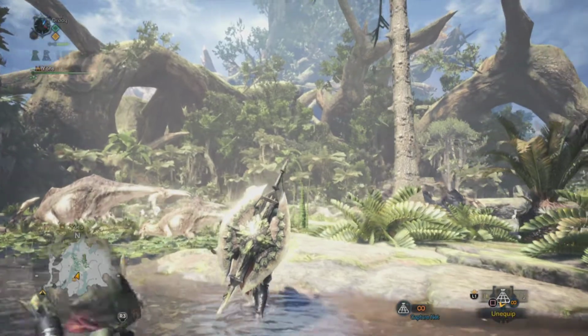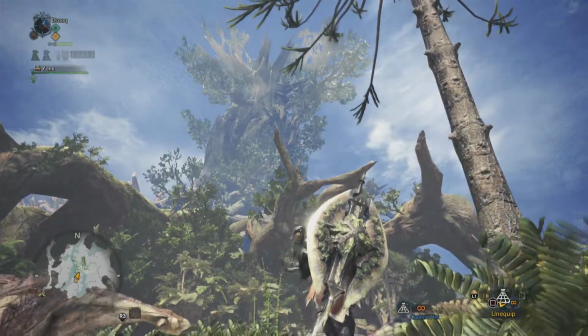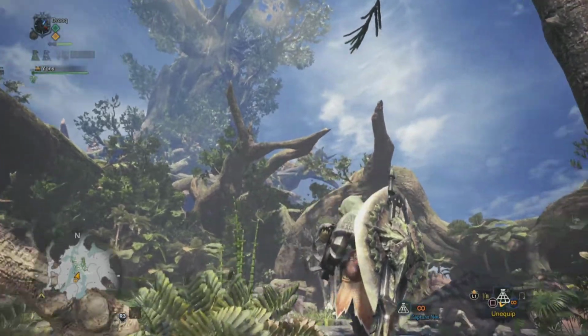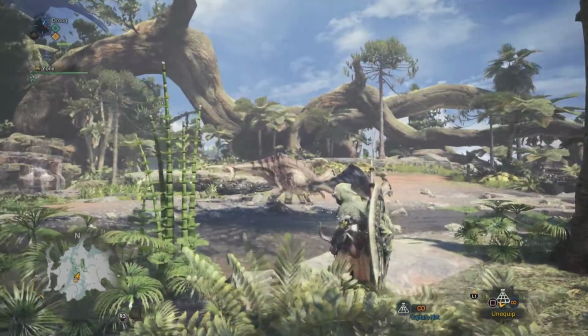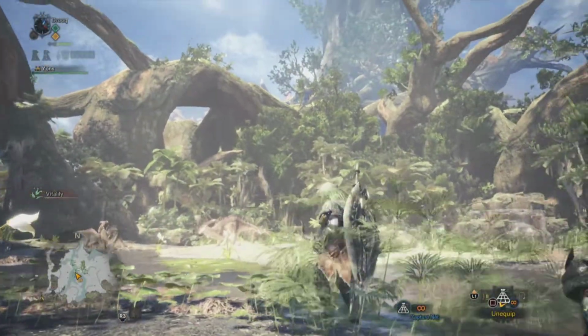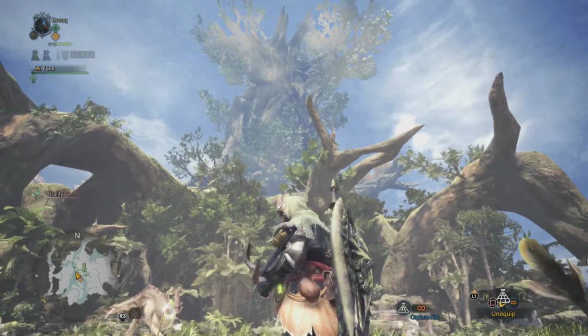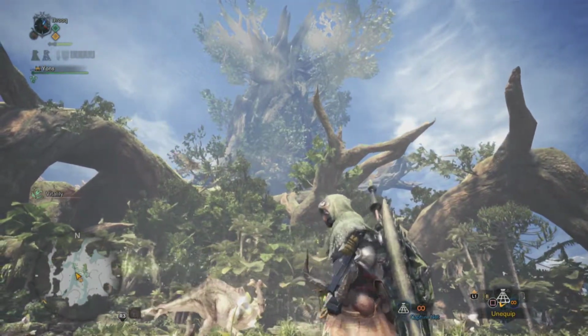So this area here is really cool. You can see the giant old tree in the middle of the area. And it makes you feel like you're in a completely different world than I've ever seen before. It looks really, really cool. And because the area is like this, and because we're on new hardware, the game's allowed to render so much more. Even in frame rate mode, when it's holding back, it still looks really good.